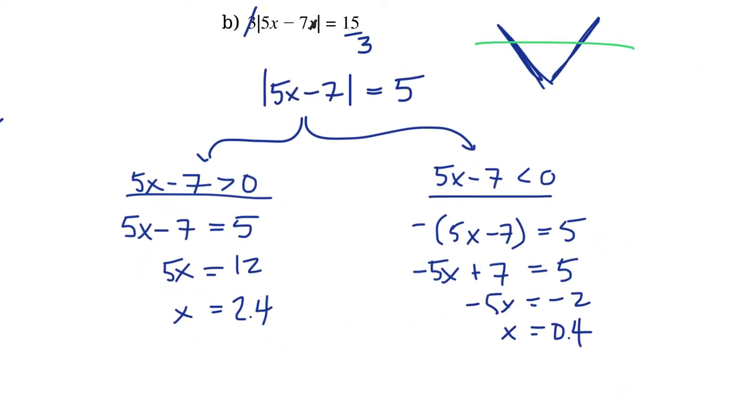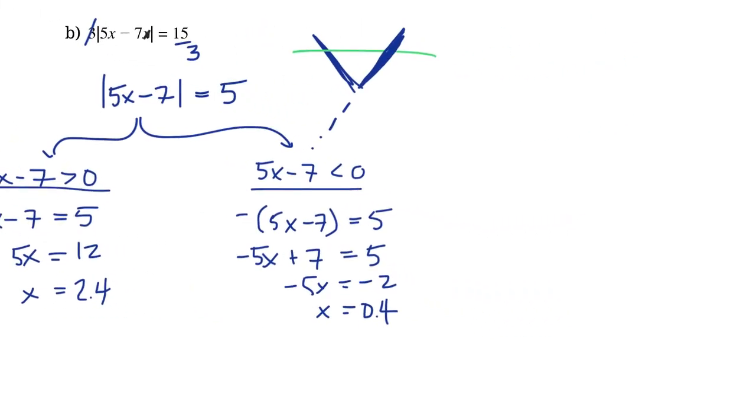Now, there is one last thing we have to do before calling it a day. We have to check to make sure both of these solutions actually work, because we found a solution for this, right? But we need to make sure that 2.4 actually satisfies this inequality, because there is a possibility. Remember, this side of the equation refers to this line here, but there's nothing in the algebra that prevents this line from continuing on forever. So for example, what if our graph, instead of looking like that, because we haven't actually graphed this thing, what if it looks like this?